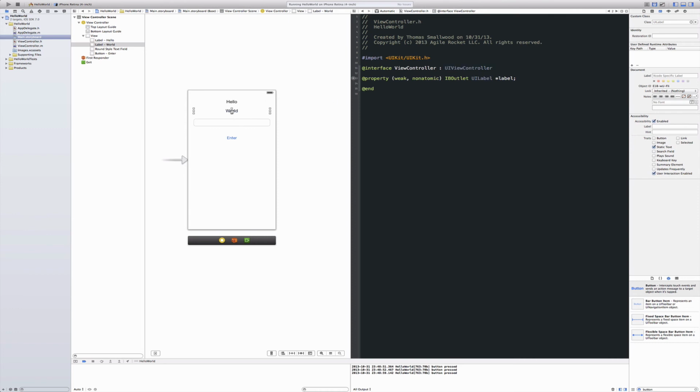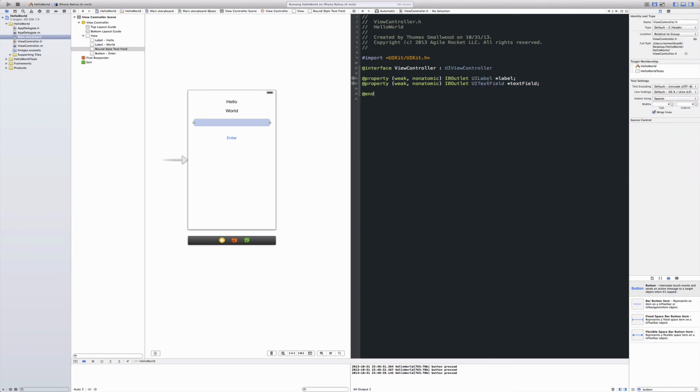Now we have access to this, but we also need access to this guy. We have a button. We're able to interface with it, but we can't. We've got to actually get that text out of there. So let's do the same thing. Hold down Control, left click, drag over to it underneath here. We'll do it underneath the UI label, and let's call this text field. Same thing, it just needs an outlet to it. Connect. Okay, so we have our two outlets here to our items.